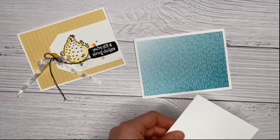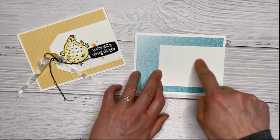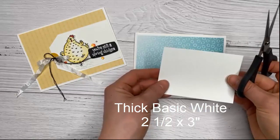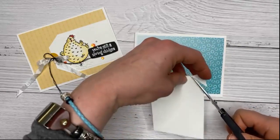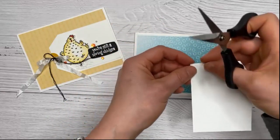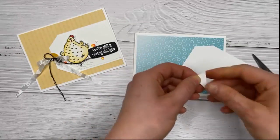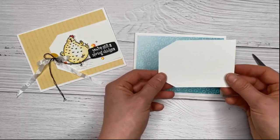And then we have the little tag. I've cut that to 2 3/4 inches by about 4 inches, and you can see that it's just a rectangle. So I'm going to scissor the tag, and I'm going to show you a little tip about how to do that. I am using the thick Basic White. First, you're just going to cut one corner off one side, and then use this little piece, turned around, as a template for the second piece. And then trace that, and you should get a reasonably symmetrical tag, nice and easy.